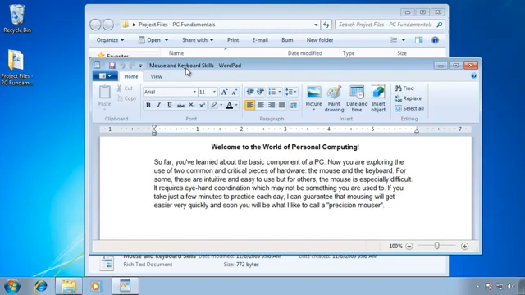Now let's move up to the set of 6 keys that are above the arrow keys. Remember that we have an end key. Notice that my cursor is now blinking about 1/3 of the way across the first line of text. If I press Home, which I'm doing now, it moves my cursor to the beginning of that line. And if I press End, it moves the cursor to the end of that line.